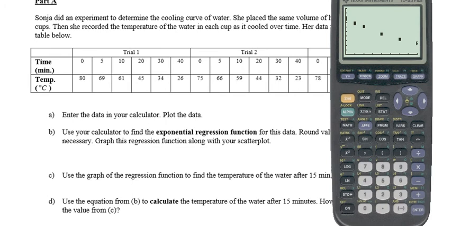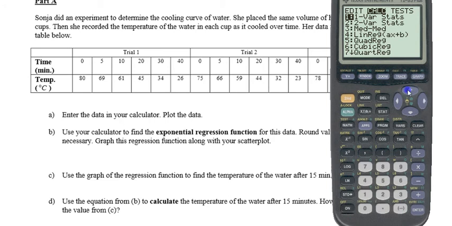Use the calculator to find the exponential regression function for this data, right? This unit is exponential, so we're going to do exponential stuff, of course. So stat, calc, we're looking for exp reg, which it's easier to go up and hit the bottom of the list and work your way up than to go down, right? Depending where you're at. It wasn't in the list. So exp reg.